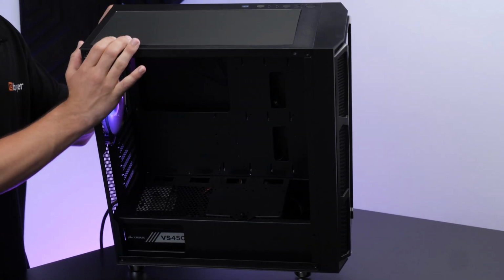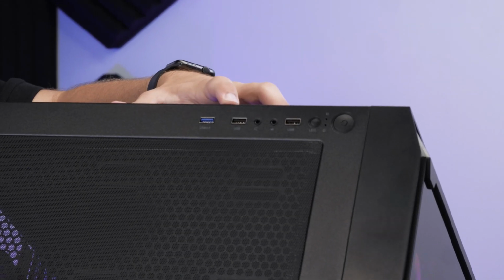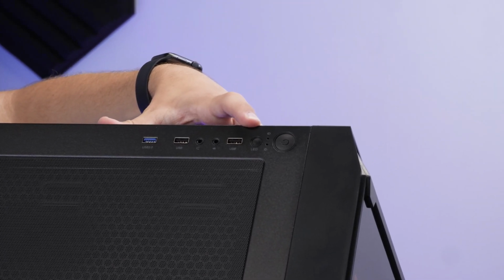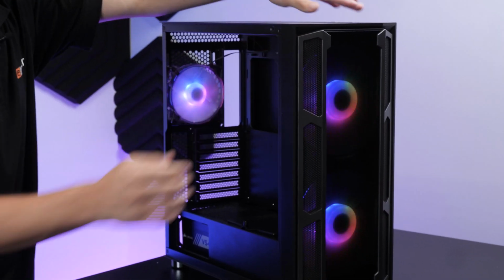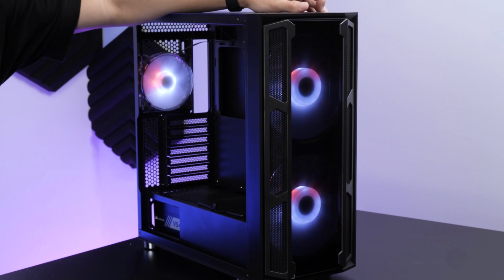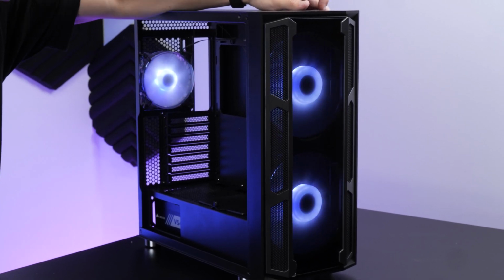The I/O is just what we've come to expect, with the inclusion of USB 3, USB 2, audio ports, a second USB 2, LED controller and power button. With various different RGB modes available that you can switch through with a quick press of the RGB connector, it's a really versatile case that's ready to fit any gaming PC aesthetic.